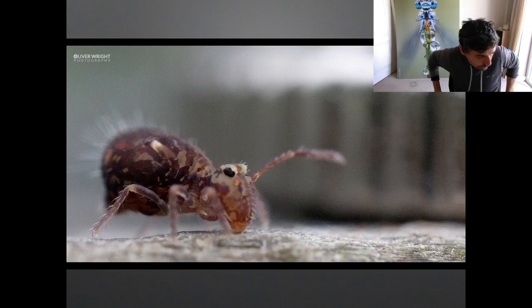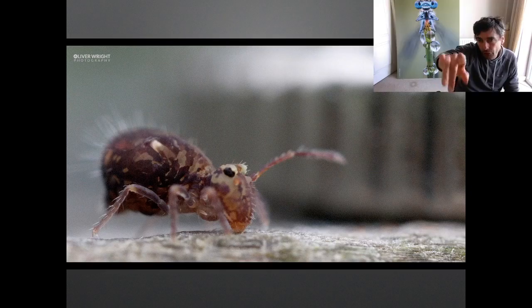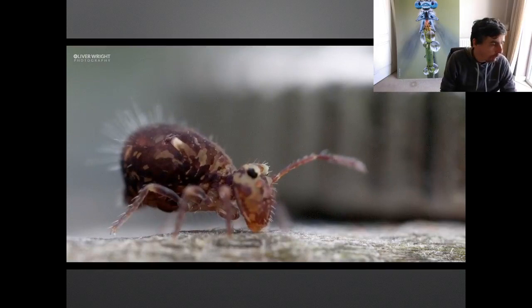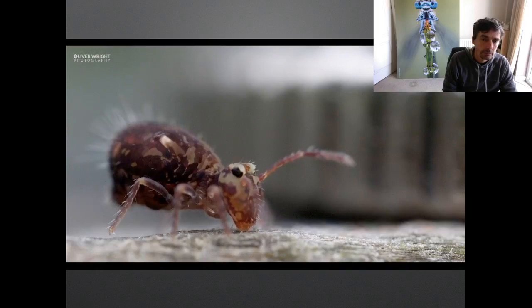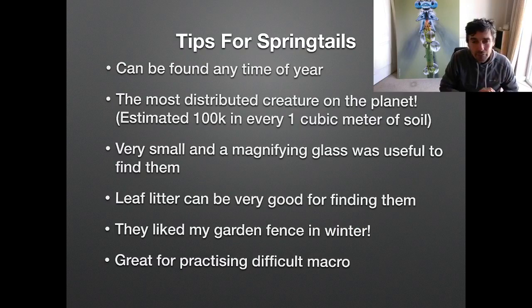And then just to put them to scale, I put a 5p piece on my garden fence on its side. So these striations are the side view of a 5p piece. And here's a globular springtail eating my garden fence next to a 5p piece. Up until this winter, I had never even seen a globular springtail in my garden.